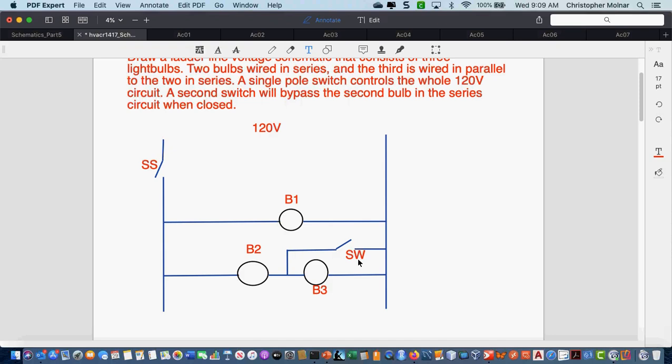Okay, so this is the schematic. The thing is, the rest of our schematics are building from this one. This is a basic schematic, but as we continue down the path of our controls, the rest of the schematics are building from this one.